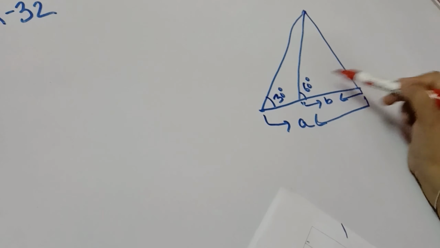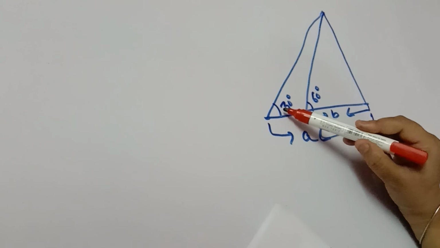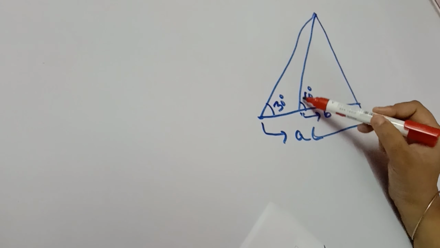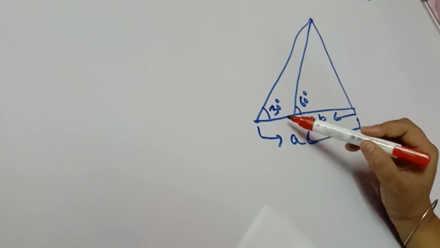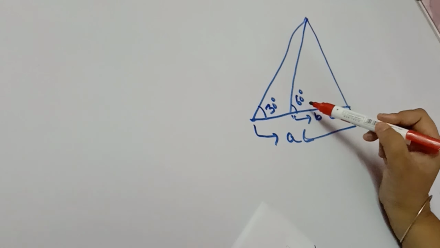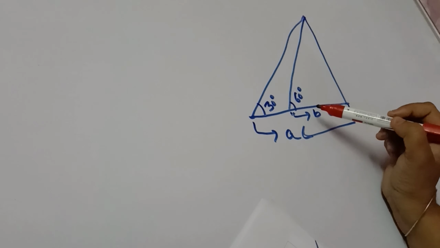So always the angle nearer to the perpendicular is more than the one farther from the perpendicular. Like this also you can understand, and by seeing also you can see this angle is more than this angle. So here 60 will come, here 30 will come. So anyway you can know which one you have to take as 30 and which as 60, because many times there is confusion in this. So I am telling you this thing.